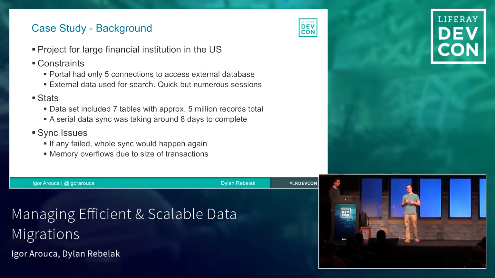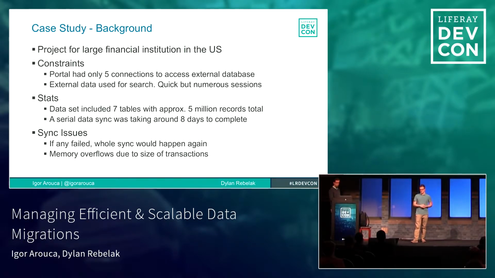We quickly found out that the amount of data there was several magnitudes larger than we had expected. It ended up being several million records. And the very simple serial sync we made took roughly 8 days to complete, if it ever completed, which was a problem, especially because we intended to sync this once every 24 hours.